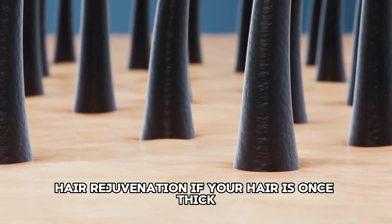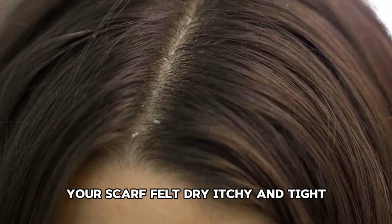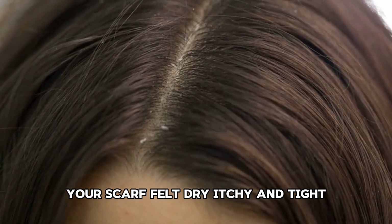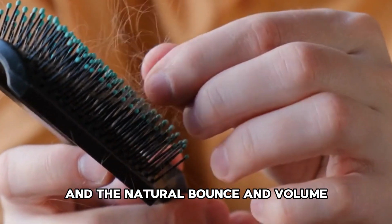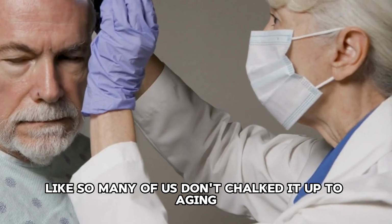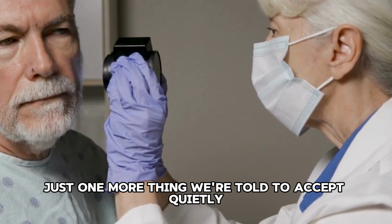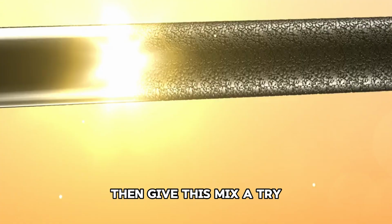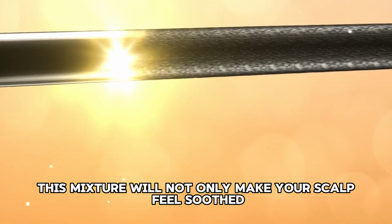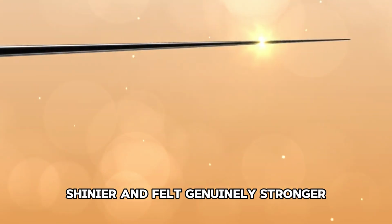Hair rejuvenation. If your hair was once thick, it becomes thinner and more fragile. Your scalp feels dry, itchy, and tight, and the natural bounce and volume that used to come so easily just faded. Like so many of us, don't chalk it up to aging. It's just one more thing we're told to accept quietly. Then give this mix a try. This mixture will not only make your scalp feel soothed and nourished, it will make hair look fuller, shinier, and feel genuinely stronger.